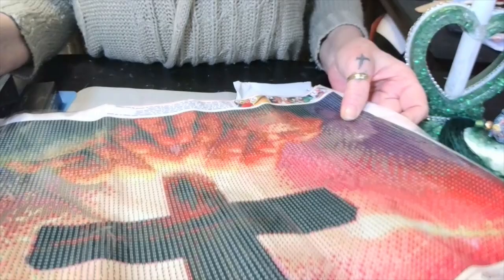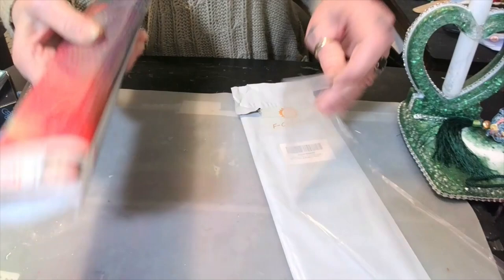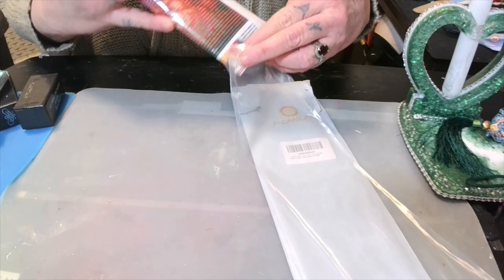I don't think I ordered it. Somebody sent it to me, babies, and I don't know who it was. So, whoever sent it to me, please let me know, honey. Because the only thing I ordered was this stuff that I ordered off of Amazon. And I didn't order this. So somebody sent it to me. So let me know who you are, baby.